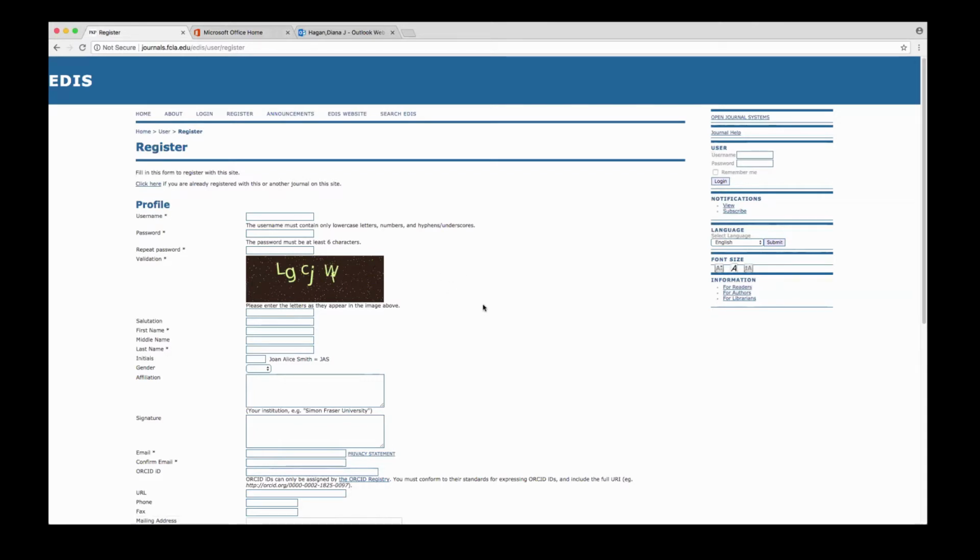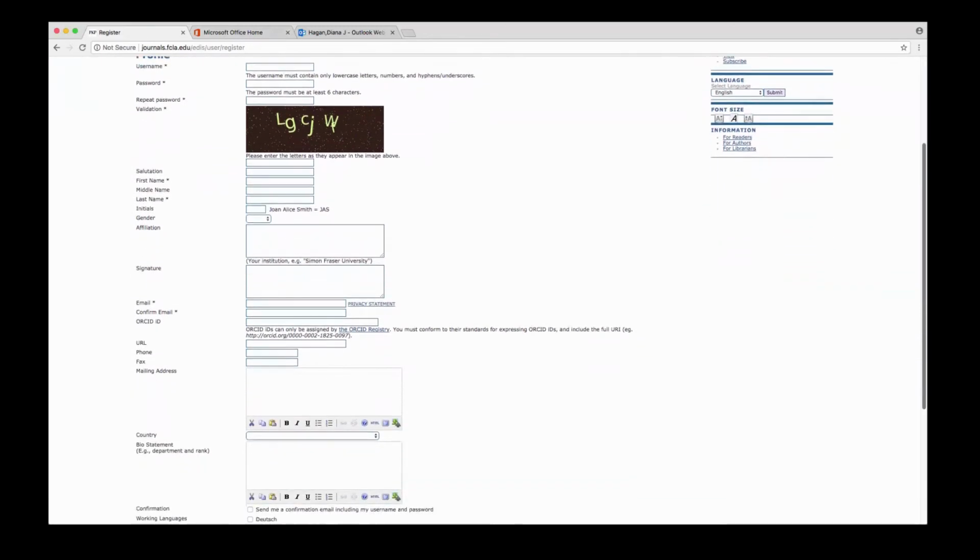and if you have trouble with this, you can go ahead and email me and I will set you up. Your section editor can also set you up. The asterisks indicate which fields are required. So a username, a password, and it requires you to prove you're not a robot. First name, last name, etc. Your email, and it asks for an ORCID ID, which is a very good idea. You can click through to the ORCID registry to set that up if you don't already have one. You can also record that in your UF profile.